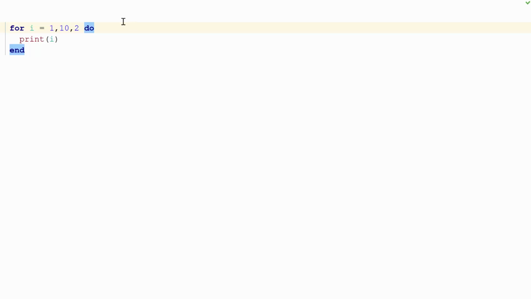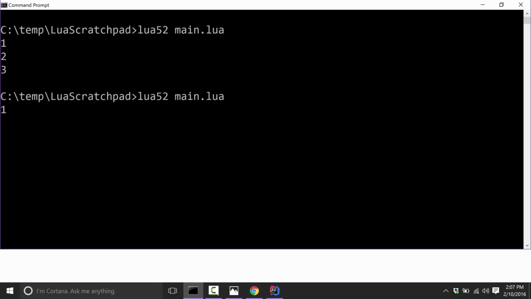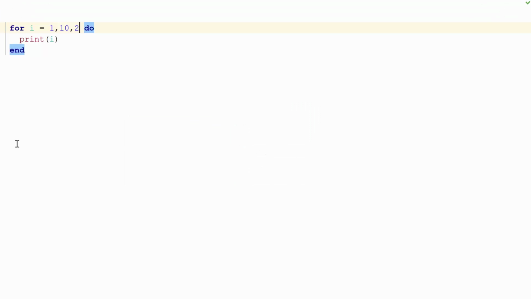I'll show you the end result of running this code. So let's save that and run, and now you'll see it just ran every other line. That's because it's stepping by 2. So you can think of this basically as starting point, your bounds, and your stepping amount. So that's a simple for loop, and this allows you to loop things as many times as you want.